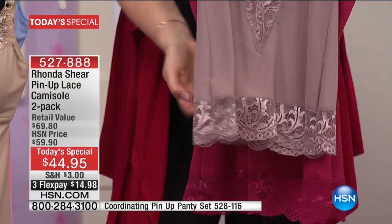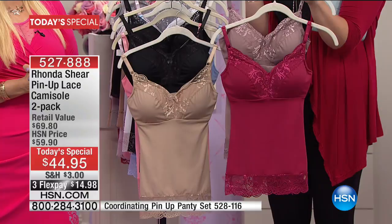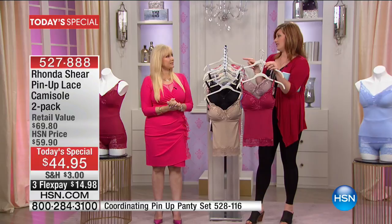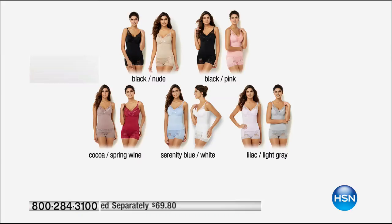We do say shop your top, so it's very easy. I sometimes go between the large and extra large — I think they're that forgiving. Let's go through the colors and then we'll pop up the sizing chart. If you don't quite understand what I mean by shop your top — meaning shop your blouse size, whatever you wear in a blouse size — we can help you with that.